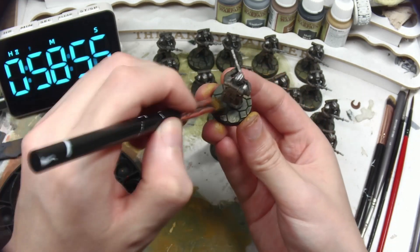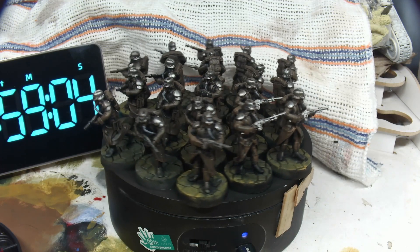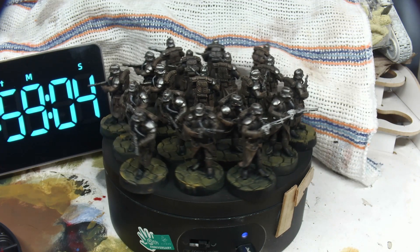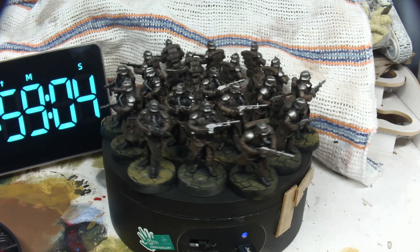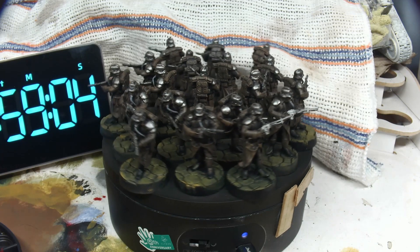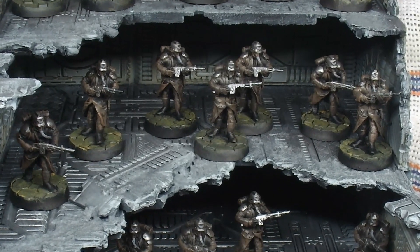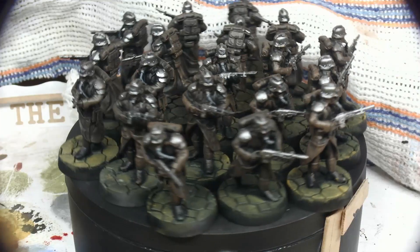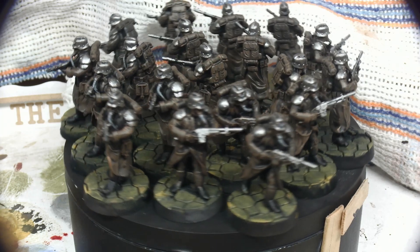All in all, at just over the 59 minute mark, it's fair to say they're done. For the time invested in them, they look really good, and I did have a bit of fun placing them in ruins to fight my traitor god. Though I should probably add on that after recording this I spent another 7 minutes tidying up the rims with matte black, so I guess it's more like an hour and 6 minutes for the whole lot. Still, it's a great, simple way using not a lot to get your models ready for the tabletop, and hopefully it can help a few people out there get through their pile of shame.